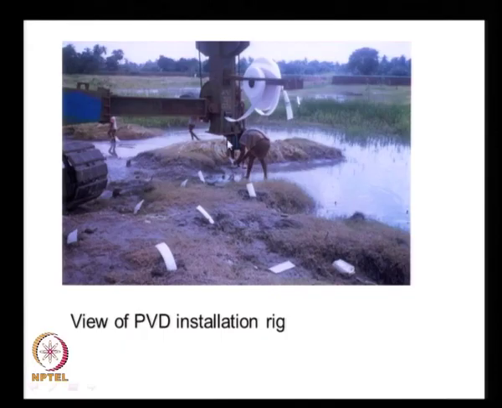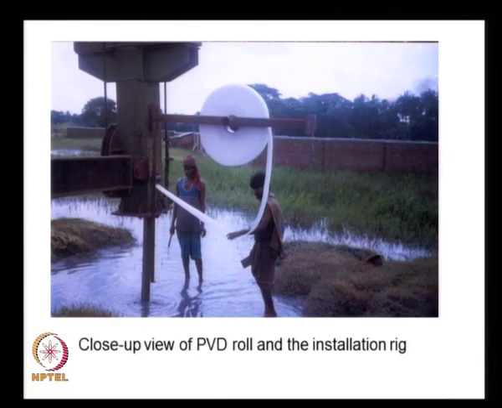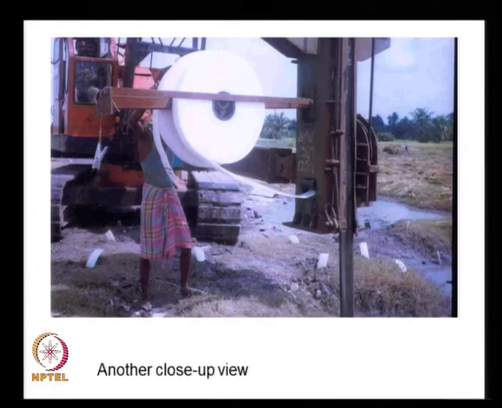And here we see another view of the same thing. We see a number of these PVD rolls here, and another close up of the same thing is where we take the PVD from this roll and feed it into this rig and connect it to the anchor plate. And here another close up, and we can see this is crawler mounted. Like most of these PVD rigs, they are lightweight compared to the other equipment. These come in on crawlers, and it is easy to move them even on soft clays.